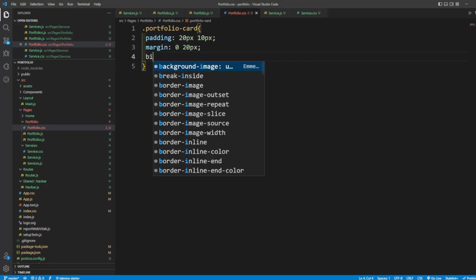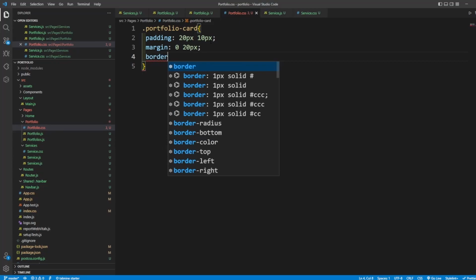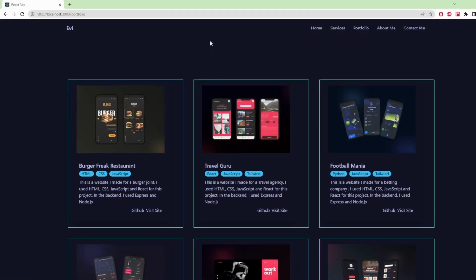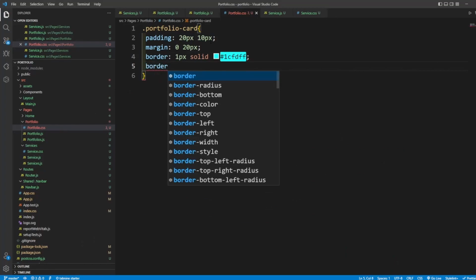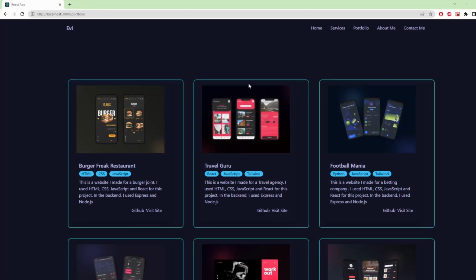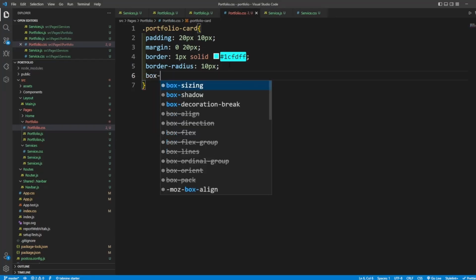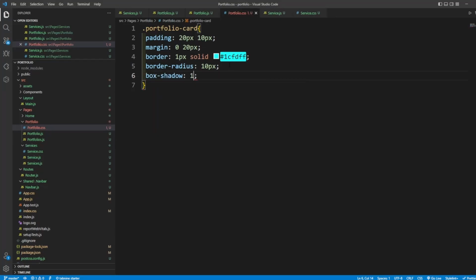Then border is going to be 1 pixel solid, and then 1CFDFF. Border radius is going to be 10 pixel. And then box shadow is going to be 10 pixel, 10 pixel, 10 pixel, 1CDF.